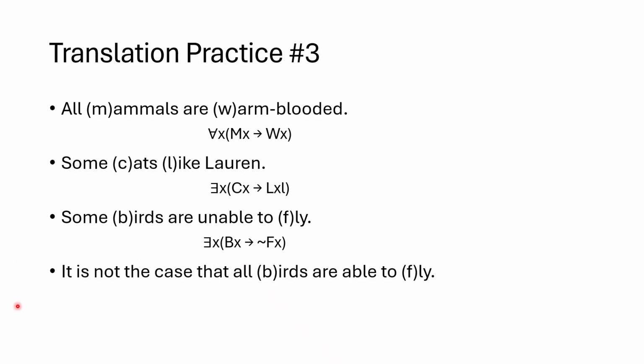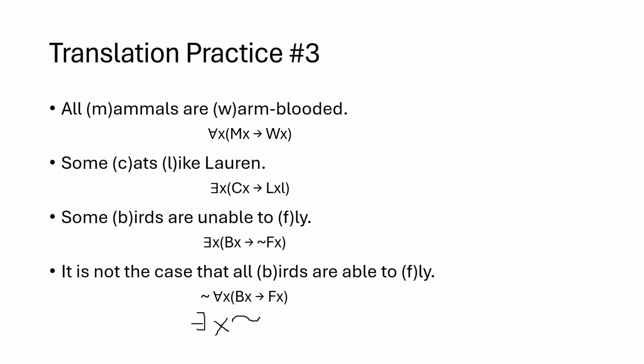And if we look at this last sentence, it is not the case that all birds are able to fly. So I'm just going to use the translation that makes the most sense, but we could also write this as an existential quantifier on the outside and then a tilde on the inside, so it would look something like this. Excuse the bad handwriting.